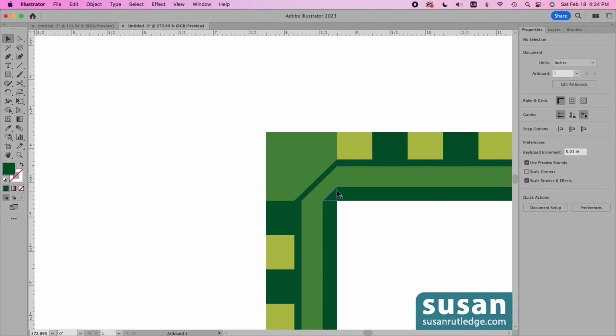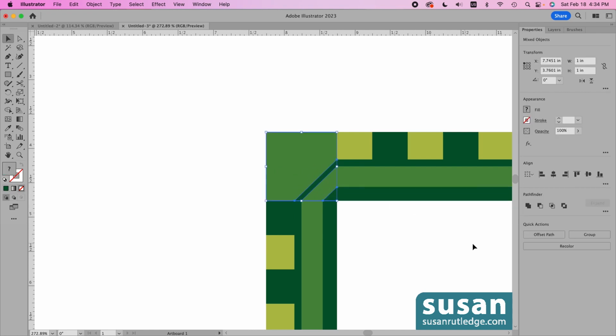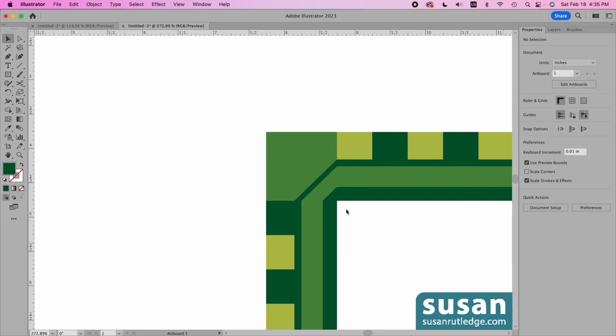And once again, I see these little lines here, so I'll select the pieces of the corner tile, go to the Properties panel in the Pathfinder area. I'm going to click on this ellipsis for more options and click on the Divide Pathfinder. I'll click on the artboard to deselect it, and now we don't see those lines anymore. You can actually wait until the very end of creating the corner tile and just click on the divide one time. I just wanted to make it clear how this process works.